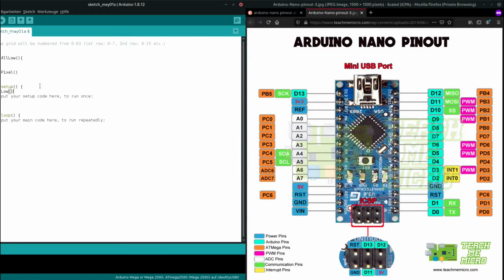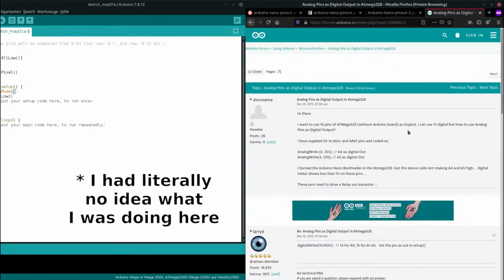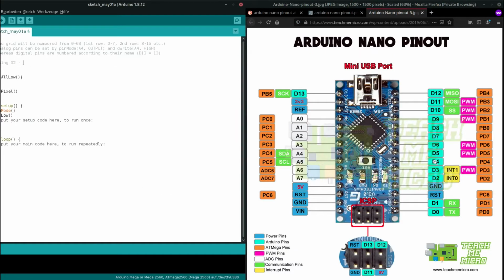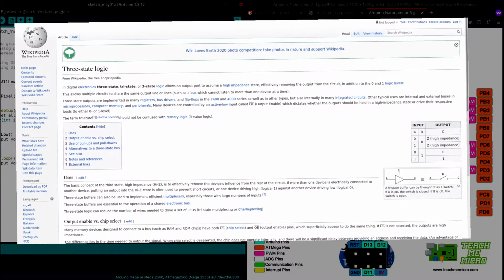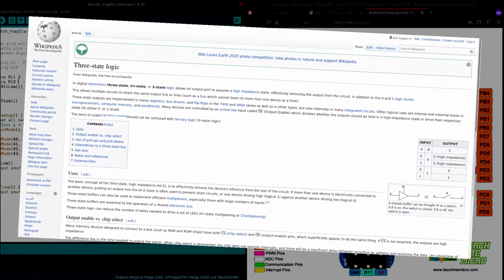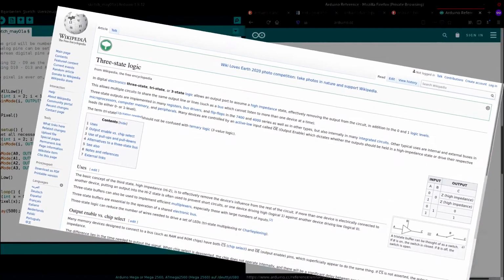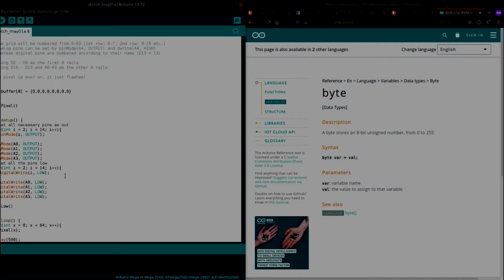And well, the coding itself was a pretty tedious process, and basically we just make use of the tri-state logic on microcontrollers. And if you don't know what that means, it means that one pin can either be high, low or high impedance, which means that we're practically disconnecting one specific row of the whole circuit.